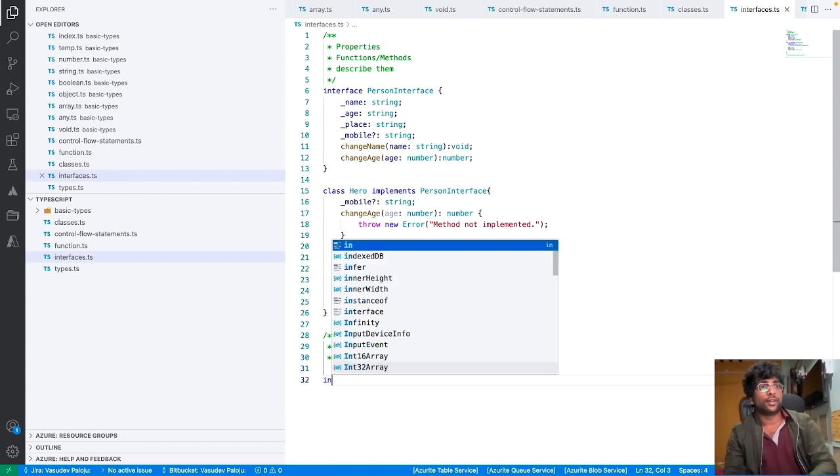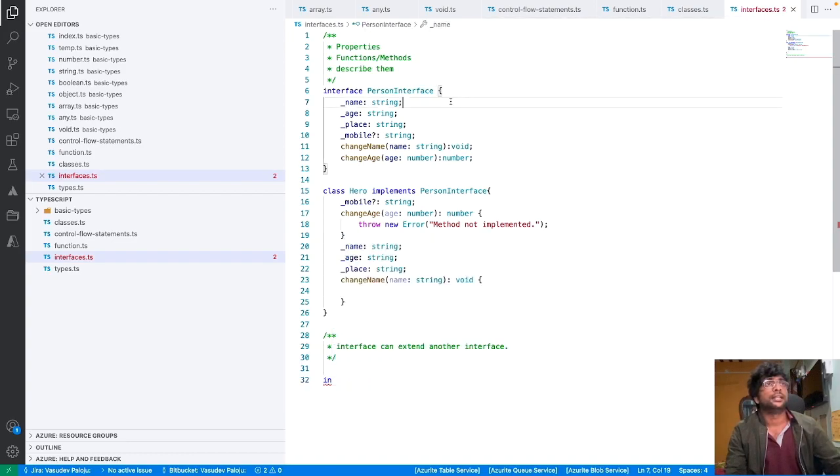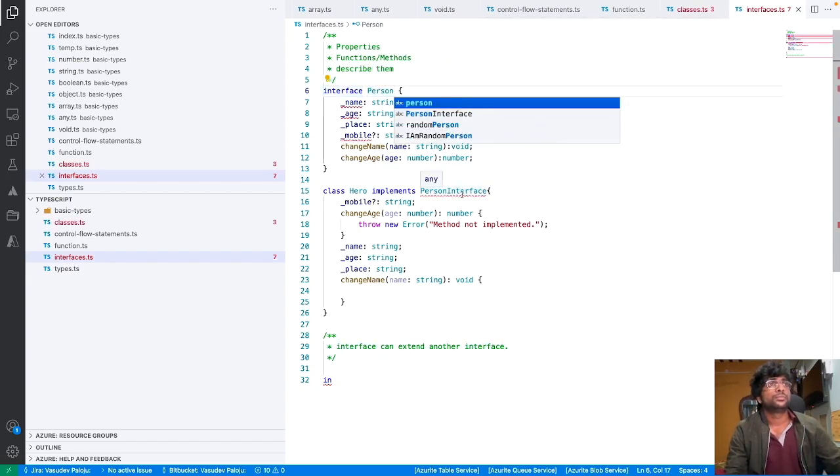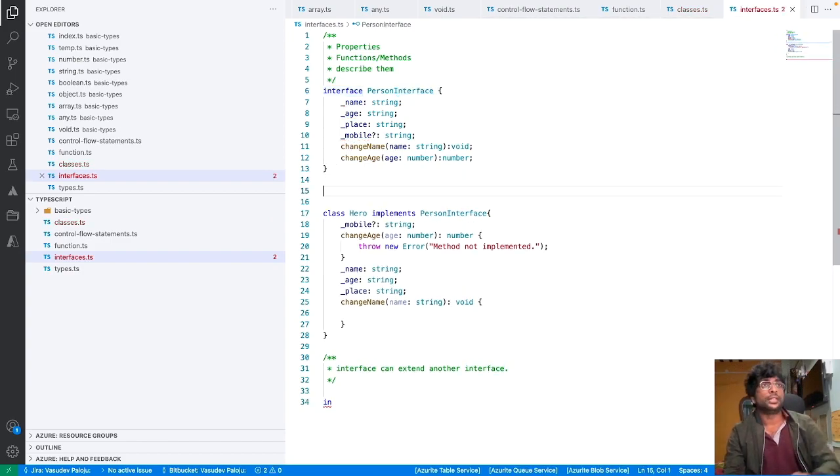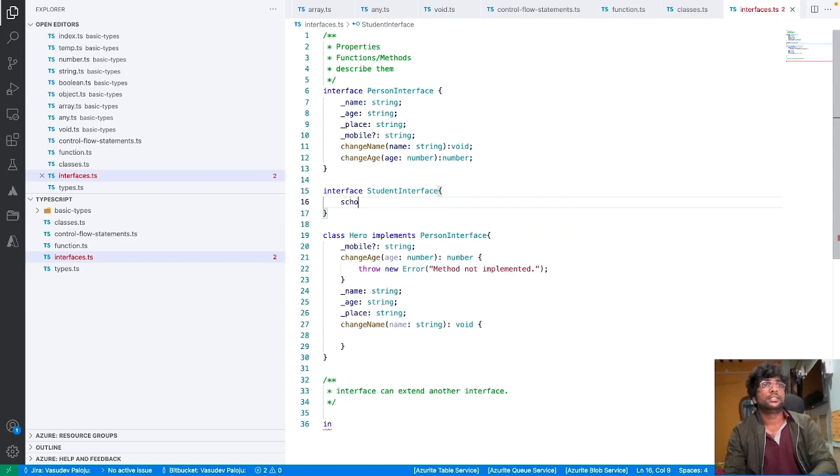as I was saying, one interface can extend another interface. So let's say Person. Now I want to declare another interface, Student interface. Here I will have all the properties of Person and some additional values, right?